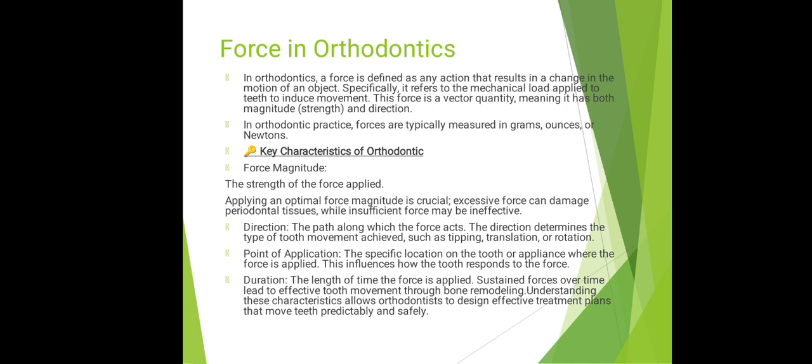Key characteristics of orthodontic forces. First, force magnitude. It is the strength of a force applied. Applying an optimal force magnitude is crucial. Excessive force can damage periodontal tissue, while insufficient forces may be ineffective. Direction. The path along which the force is applied or acts. The direction determines the type of tooth movement achieved, such as tipping, translation, or rotation.